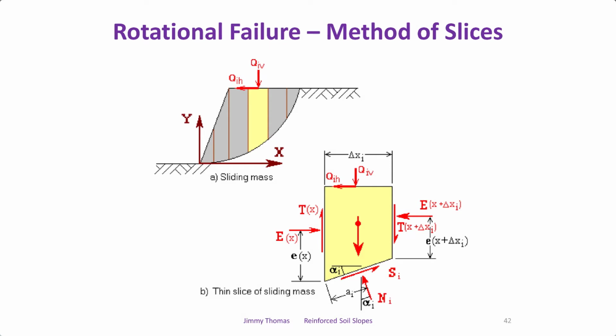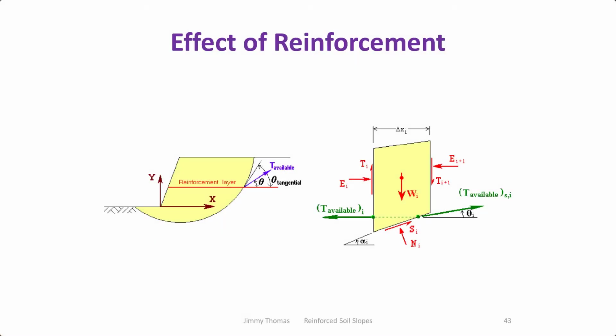Then another is the rotational failure, for which we use the method of slices. Again, we can choose different methods like the Bishop method, Morgenstern-Price, Sharma. So many methods are available. In the method of slices, what is happening is we have a reinforcement layer which develops tension. Earlier it was only the shearing resistance along this failure surface that was resisting failure. Now we have one more component, the tension, which is introduced into the calculation.